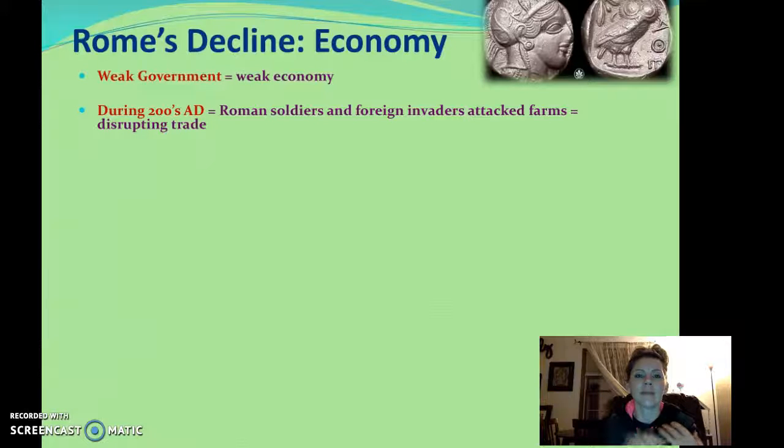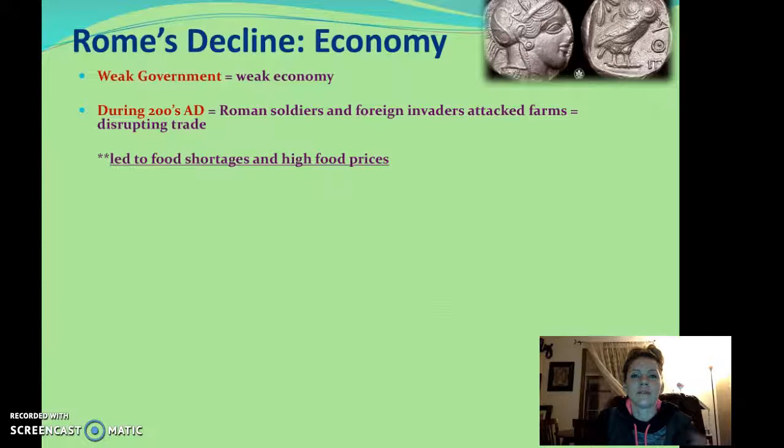So at this time, soldiers are going to invade farms and try to take their land so they get wealth and power. Okay, but the problem is if you just take over the land and you're not producing any goods, you also have nothing to trade. Okay, and the people are not going to have enough food.